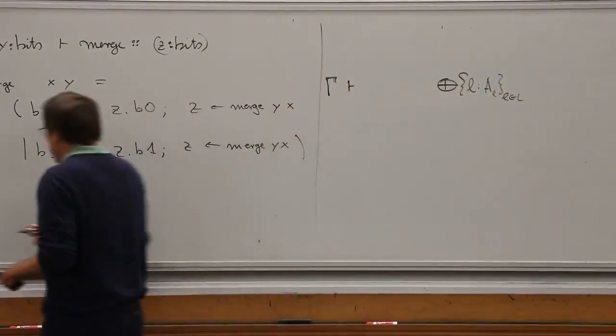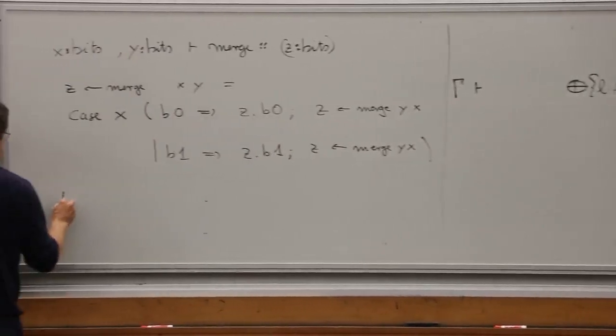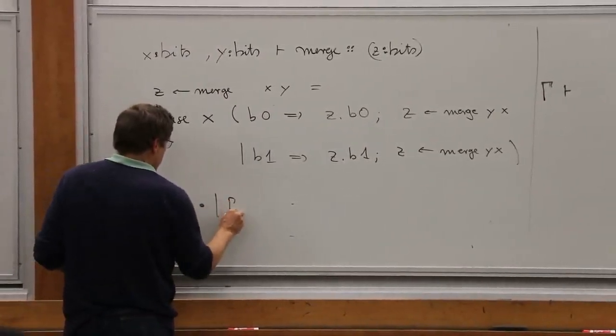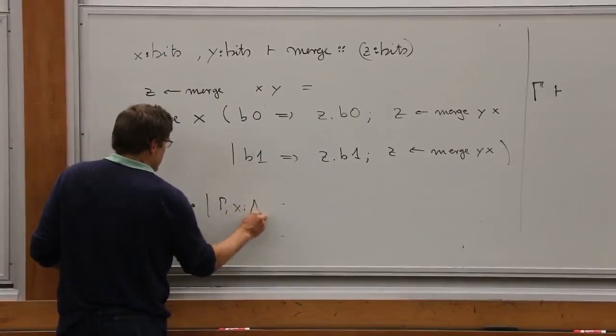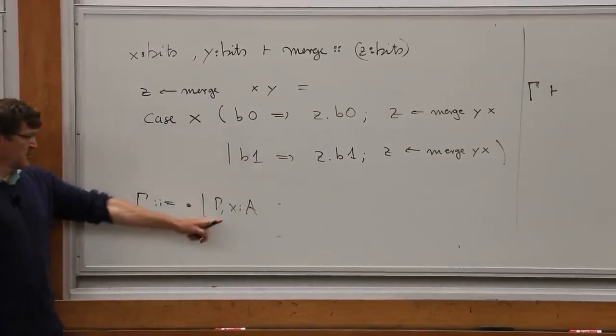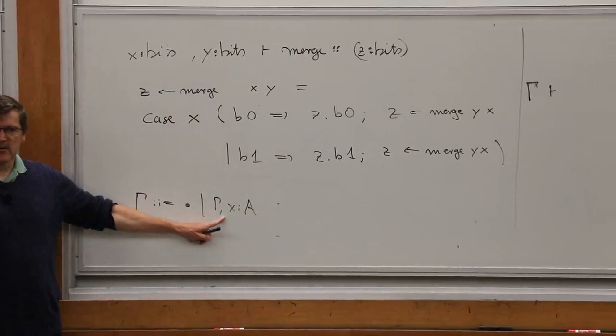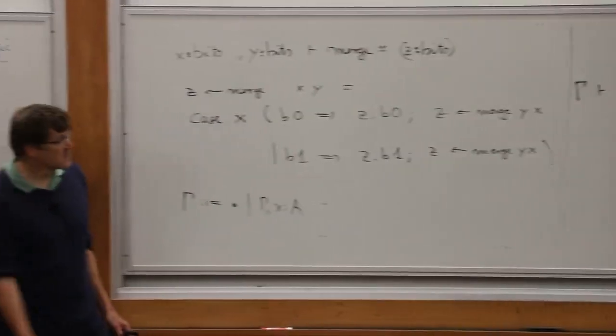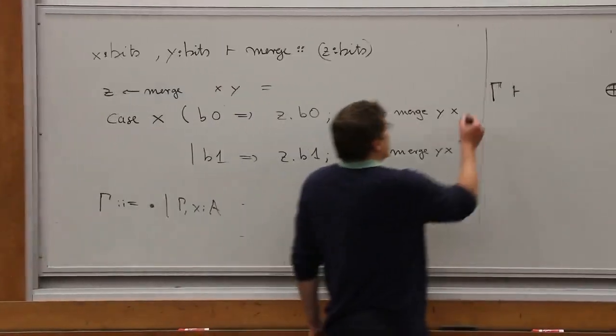And what is a context gamma? Let me put it down here. Context gamma is either empty, we have nothing there, or we have a channel with its type. And we want all these channel names to be unique, so there's no confusion. All the channels that we're connected to have to have different names. Okay. All right.